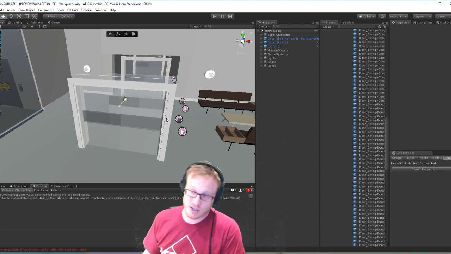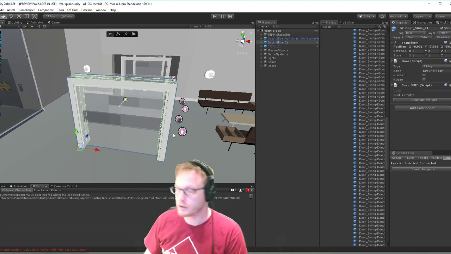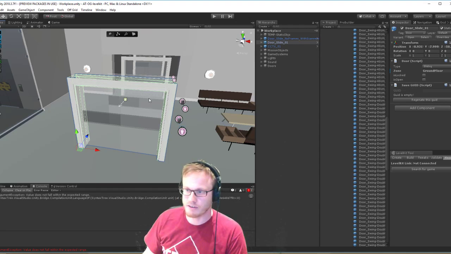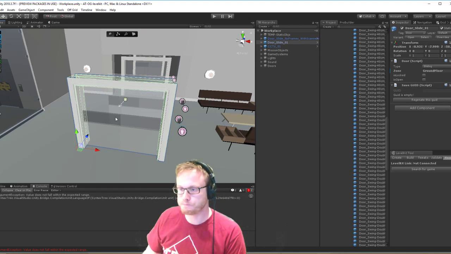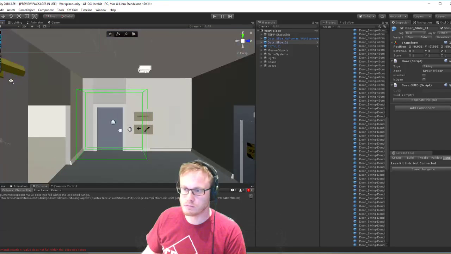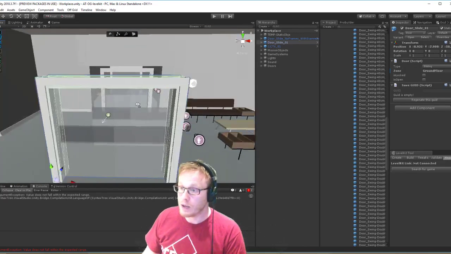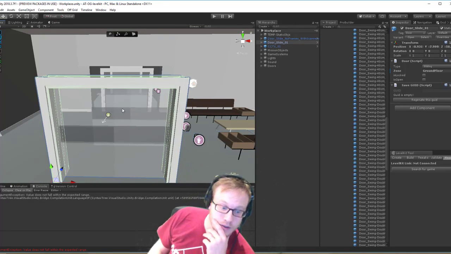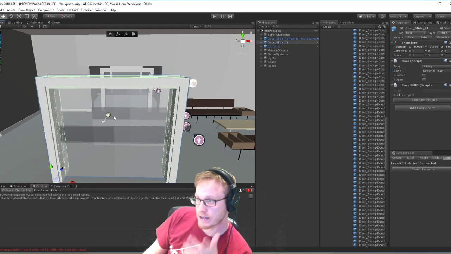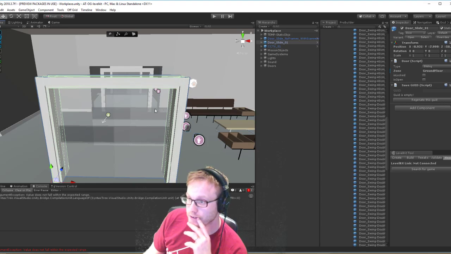So I mean, I can show you a bit of that. I was going to do some stuff on spawning AI, but we can get around to that afterwards. What's the easiest way of doing that? Well, actually, I kind of need to put a vending machine into this level for the AI anyway. So yeah, we can get around to that definitely.